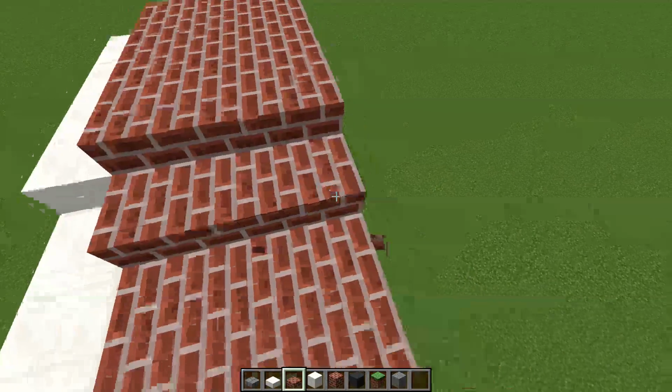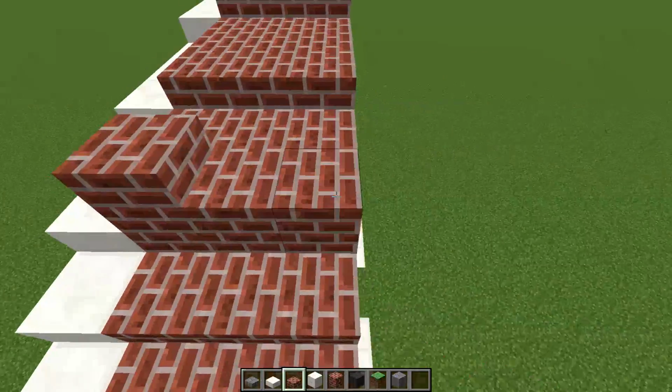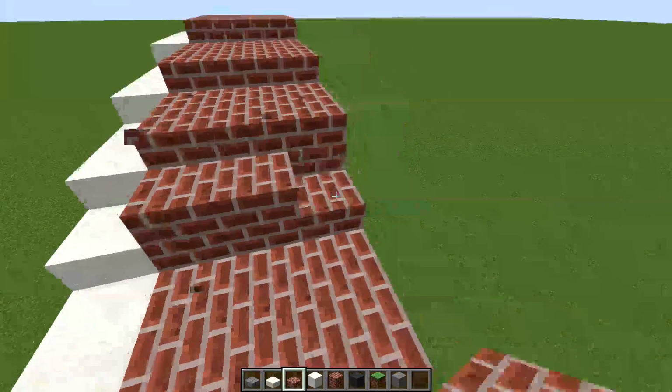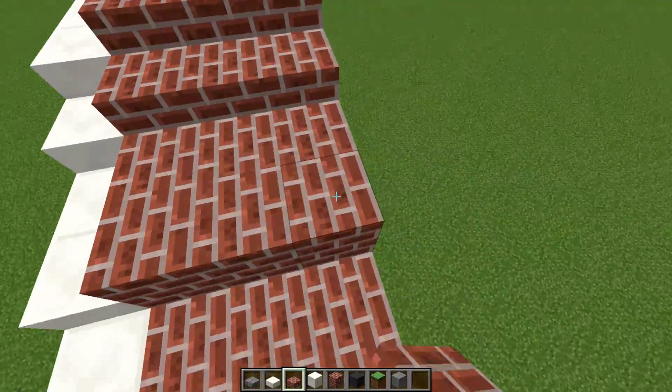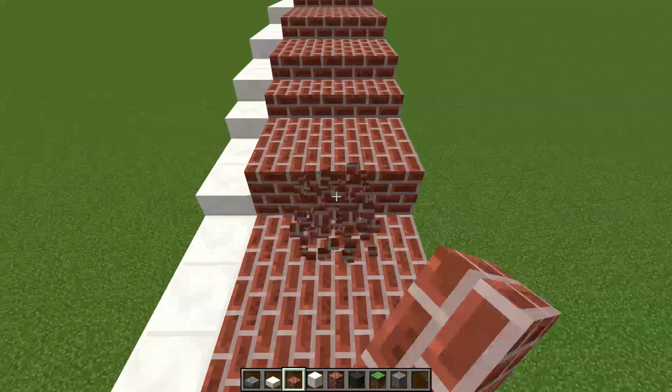I don't like doing those speed builds because a lot of people say that's lazy, and I agree, it is lazy. You don't have to do these slabs 2 layers deep. I'm just doing it because it's a little bit easier to make a little base with it.